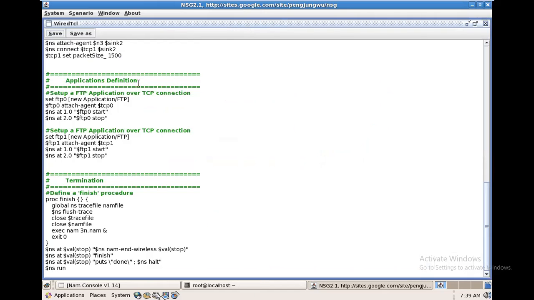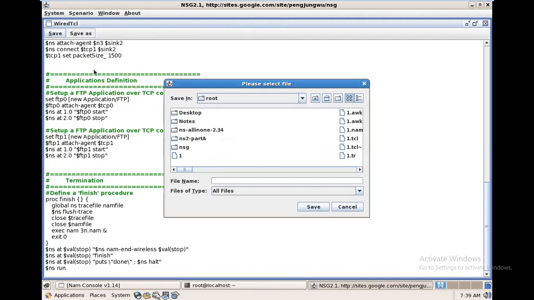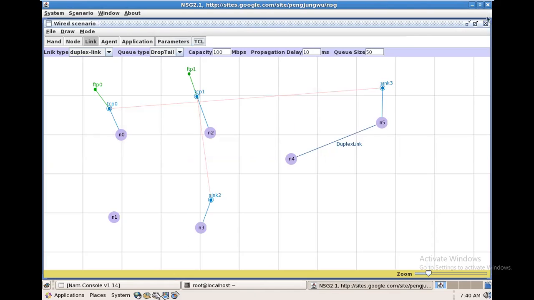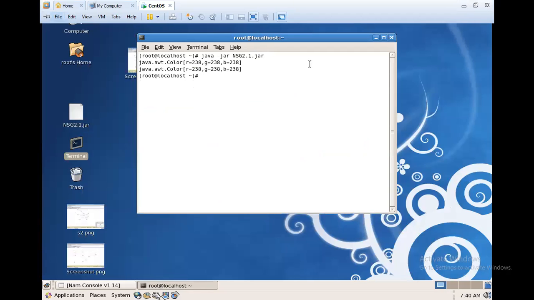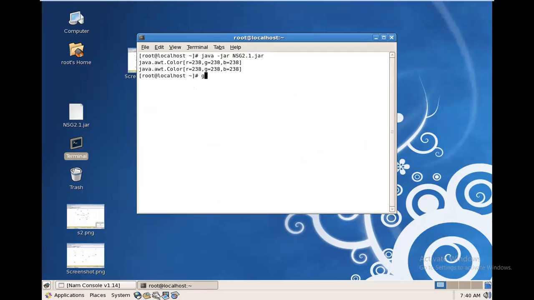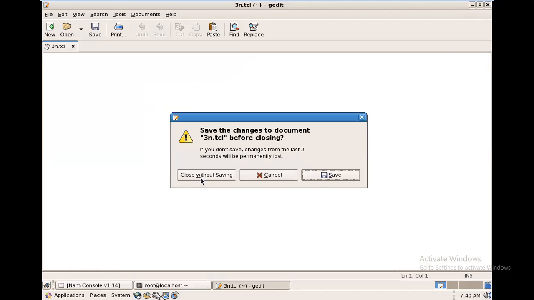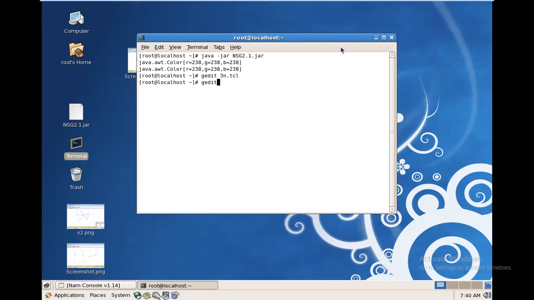Okay. So as of now, I'll save the TCL script. I'll gedit from there. I'll save it by the name 3N.trace. I'll edit the same file there to find it easy. So I'll not run the NS using this file. So I have to edit this. Okay, so I'll close. Now I'll go to the gedit 3N.tcl. Sorry, we have not saved it as TCL, I think.